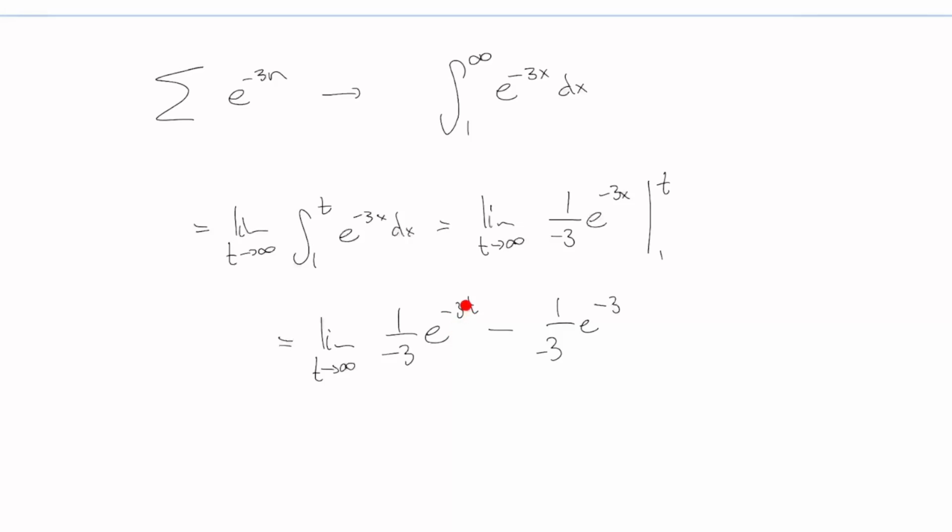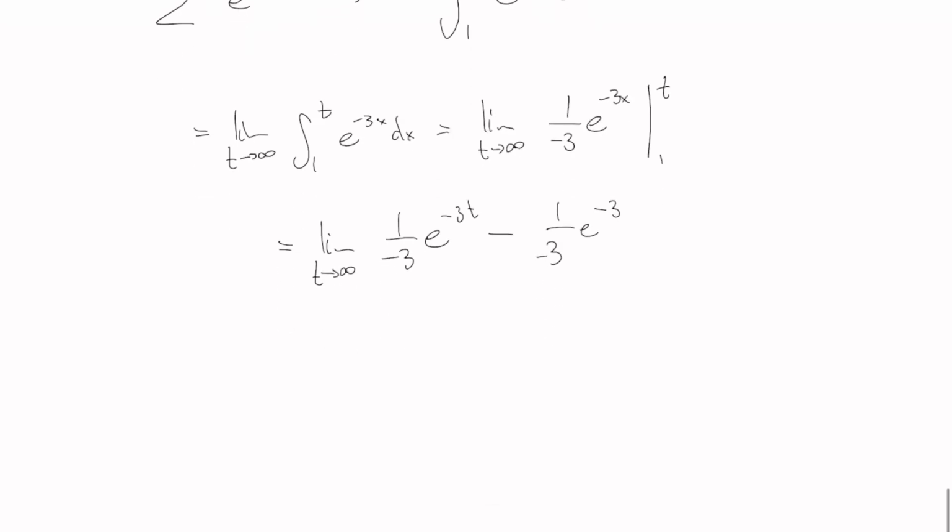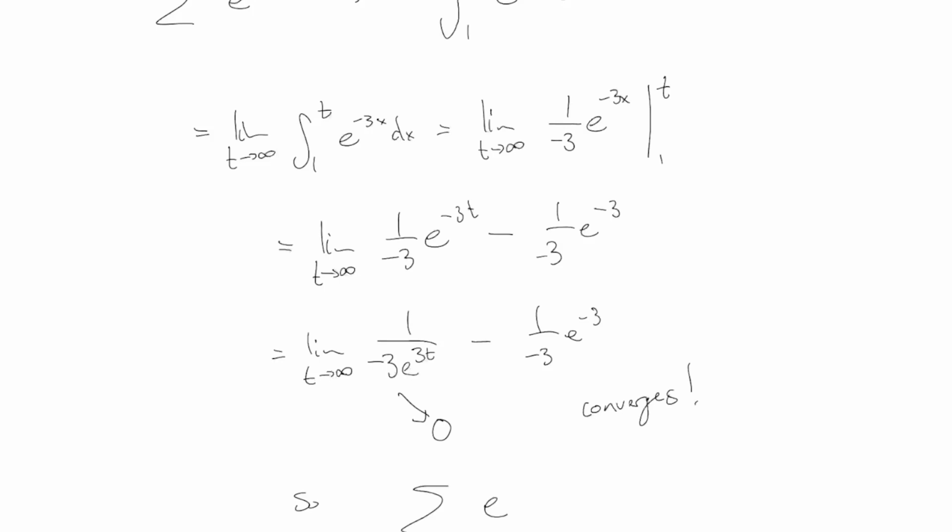The answer, again, because of the negative exponent, is that this goes to 0 because you are talking about something in a denominator. If you wanted to write out one more step just to convince yourself, this is the same as that. I don't care about the second part. That is going to become 0 when t goes to infinity because I have something infinite in the denominator. So this goes to 0. Whatever the other part goes to, I don't care, it converges. So that means the sum of e to the minus 3n converges. All right, there you go.